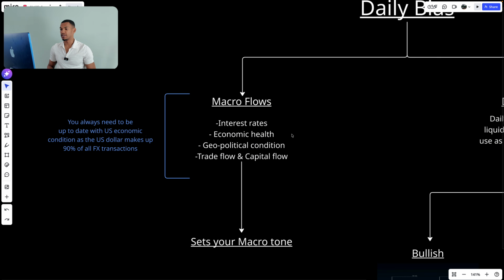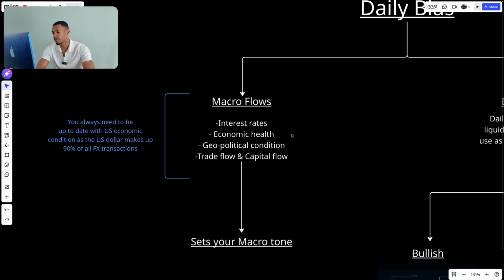Usually in conditions where geopolitical tension is low and the market is pretty normal, right, without any geopolitical mess going on, then you will see that everything follows the macroeconomic sentiment very well. However, when geopolitical tension steps in, you see that it becomes a lot more sporadic, and it doesn't follow the economic condition between two economies as much, right?